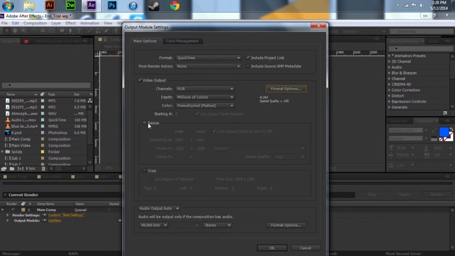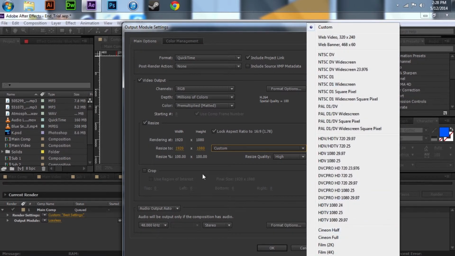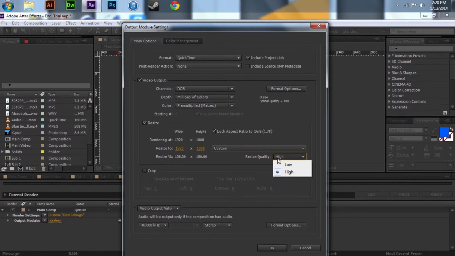Alright, so you can resize your video if you want to by checking this and resizing to whatever you would like. And then there are options over here on the side. Resize quality high, of course, if you're going to resize. Lock aspect ratio, highly recommended, so you don't mess up your dimensions. And then you have crop, which you can use to crop the top, left, bottom, and right. Once again, I recommend doing it within your composition settings, unless you absolutely have to do it after pre-rendering. But if you need to do it while you're rendering, this is an option. And go ahead and take that off.